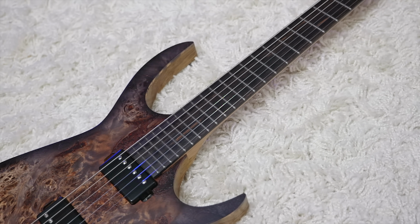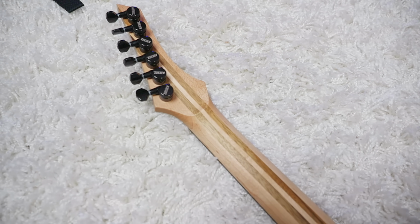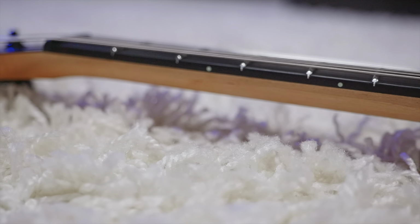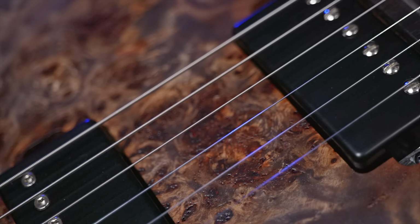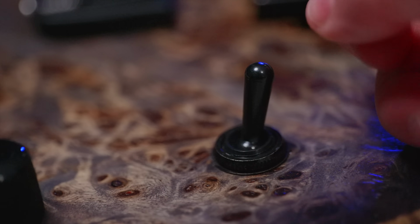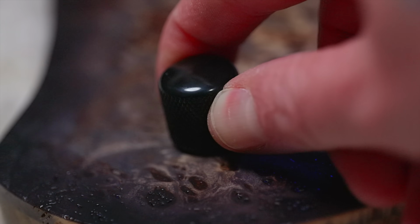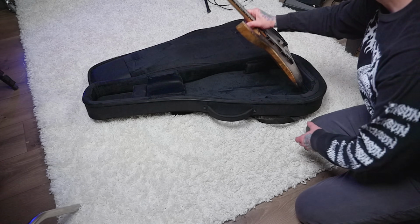This model that I have here features a Limba body with a 5-piece maple and Limba striped neck, an ebony fretboard with a 14-inch radius, and stainless steel jumbo frets. It comes equipped with the Kiesel Illusionist pickup in the bridge and a beryllium pickup in the neck position. Those pickups can be controlled via the 3-way toggle switch and volume knob, which also has a push-pull feature. This guitar also came with one of the most padded, high-quality gig bags I've ever seen, so take that into consideration as well.